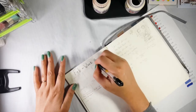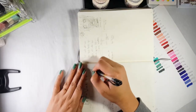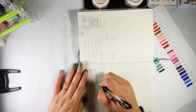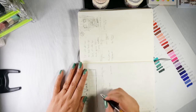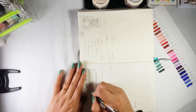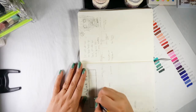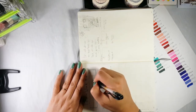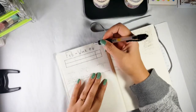I cannot believe I misspelled February, and what you'll see is I make mistakes all the time, and there's so many different ways to cover up your mistakes. Have your correction tape, or you have ways of covering up with sticky paper, if you have headers that you don't like the way you wrote it, or spelling mistakes. I'm going to go back and I'm going to fix February because I completely misspelled it.